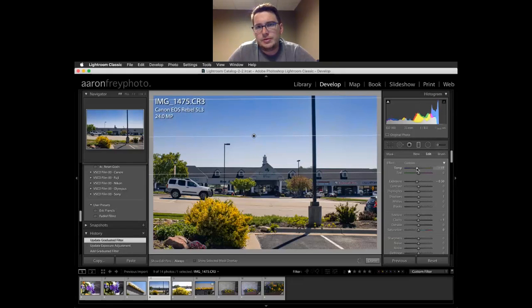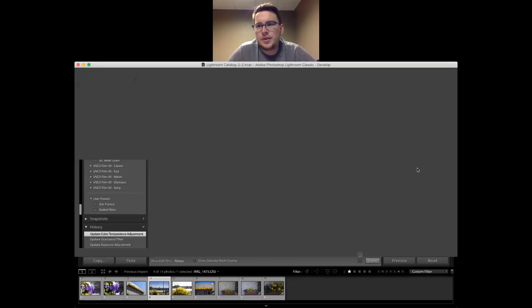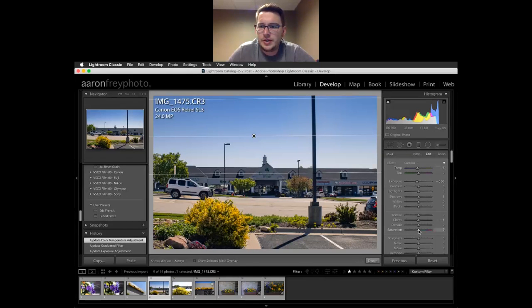If I wanted to blue up my skies, I can push it towards that direction. If I wanted to increase the vibrance of the colors that are already there, again, there's our sunset example there. I can do that over here as well. And I can pull each mark. You'll see these three lines. I can pull each of these to change the area that it is affecting.